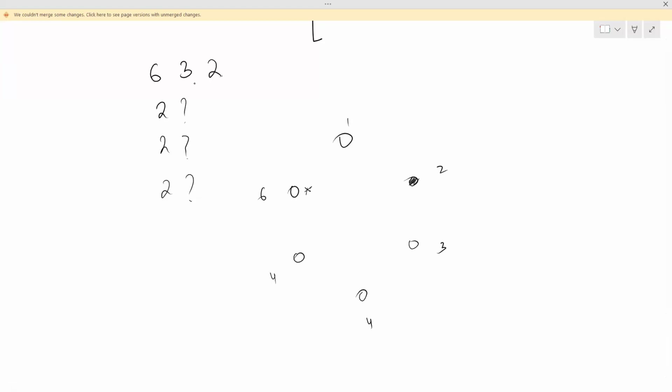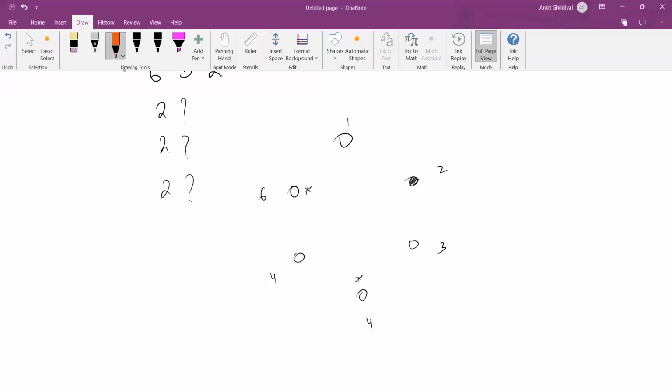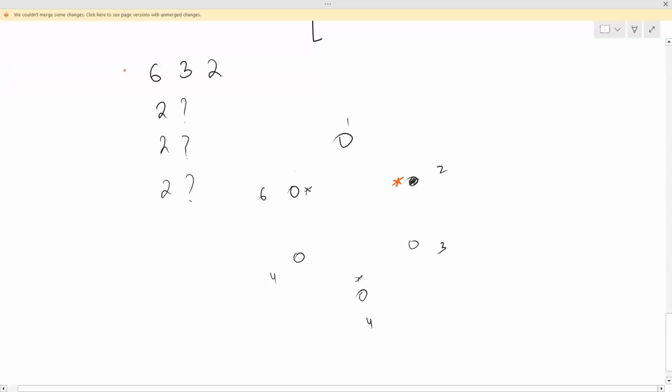So either it will be thrown to this person or this person. Is it making sense? Either after the first round the ball is with 6 or 2. Then after the second round, let's assume if it was at 6, it will be thrown to either 2 or 4. And if it was at the fourth person, it will be thrown either to 6th or again 2. So after the second round, the ball is with 6, 2 or 4. Is it making sense?